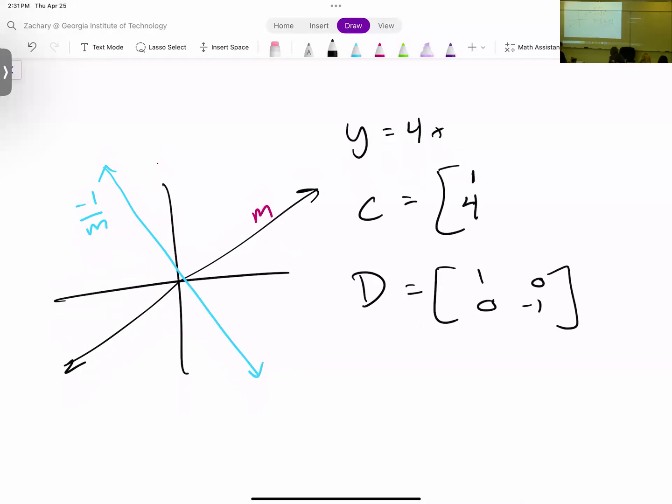Okay. Couple ways you can do the second one. You can think of this as y equals -1/4 x. Or you can just take this vector, switch it, and make one negative. You'll get the same answer. So here you'll get -4, +1. And hey, you have a C and a D. You can do a C D C inverse and get your generalized matrix A that describes the transformation. Sucks, not impossible, right?